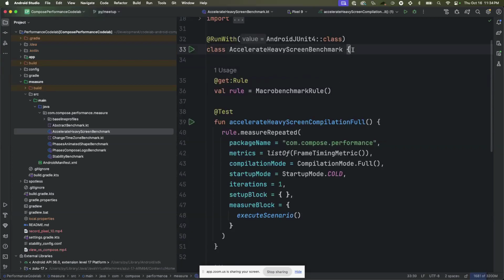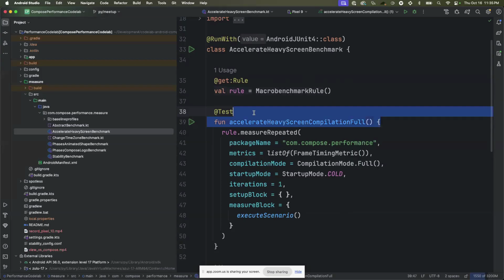Macrobenchmark is at the core an Android UI test. And so what you're seeing here is a very normal Android UI test that runs on device. One thing that is different from maybe what you're used to with UI tests, normal Android UI tests typically run in the same process as your application. Here, the UI test will run as a separate process, and it will command the other process. It will use something called UI Automator, though it doesn't have to, but its job is to really drive the other app from a separate process.